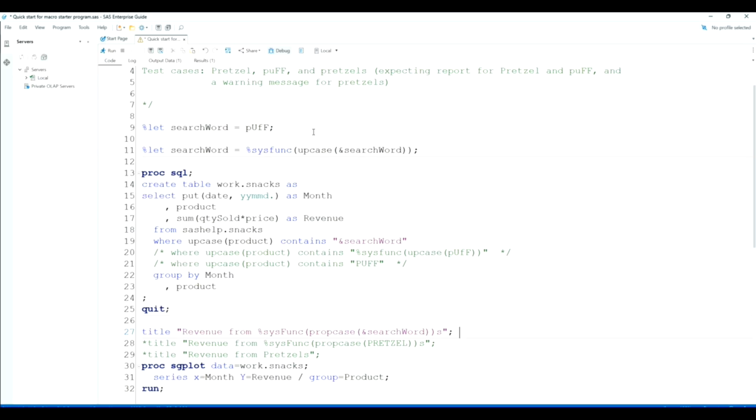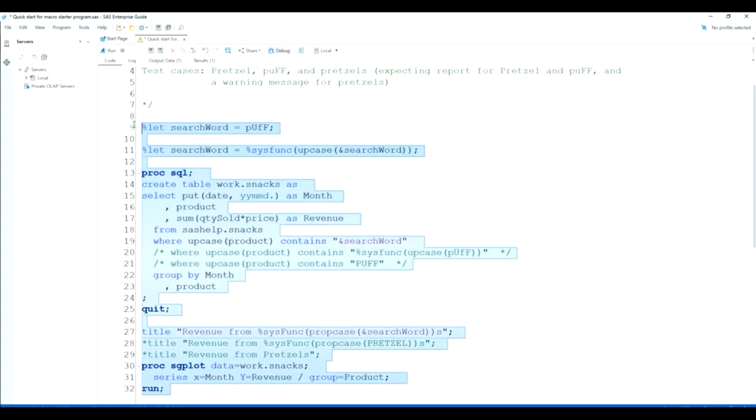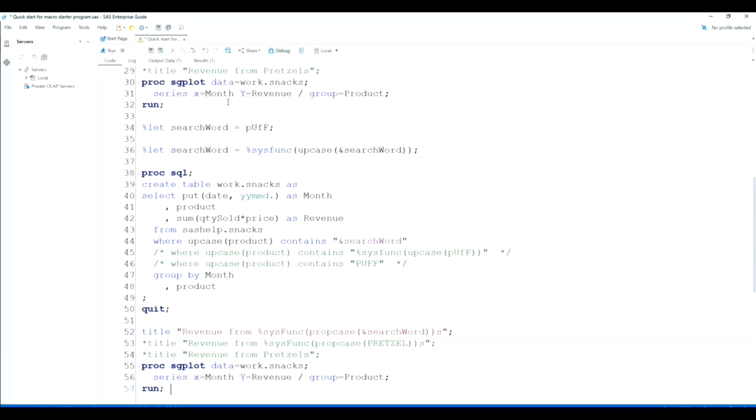And this gets the job done. I can just adjust line 9 and then run the whole program, and it makes the report that I need. However, we can go a step further, because oftentimes if you're going to need to adjust this value, you're going to have to do it several times. And I'd rather not have my program be, okay, let's do all of this, copy and paste it, and then switch it over to pretzel, and then copy and paste it, and switch it over to yogurt.